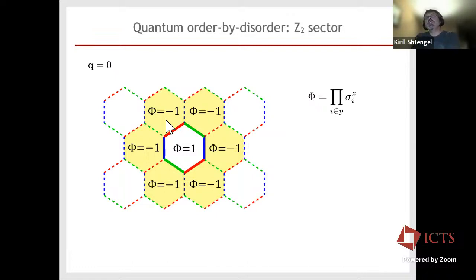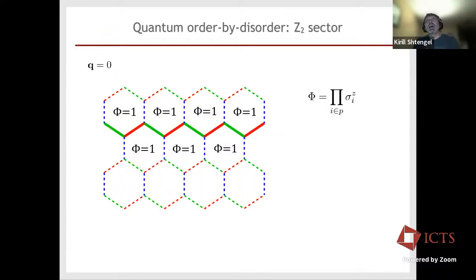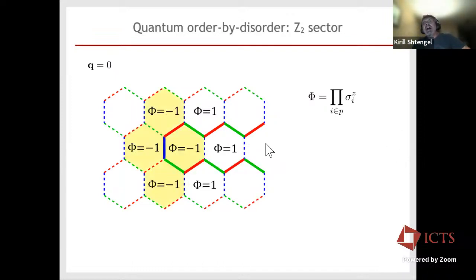So the point is that these fluxes somehow detect the fact that I try to flip something. It becomes even more interesting if I do something that is a weather vane mode, and this is a Q0 state we are looking at. The weather vane mode corresponds to these two colors only. But you see that line actually shouldn't cost me any energy because I said that weather vane modes don't cost any energy even semi-classically, and it also doesn't generate any fluxes. And in fact, if I have two long lines turning around and going back, far away from the place where they turn, they look like weather vane modes, and so they shouldn't cost any energy.